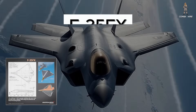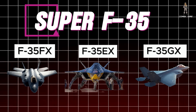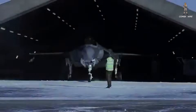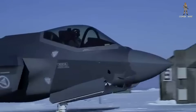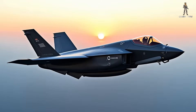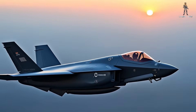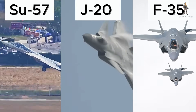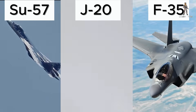The F-35EX, F-35FX, and F-35GX — three radical new evolutions of America's most iconic fighter jet, the F-35 Lightning II. These aren't just upgrades; they're a bold roadmap to deliver 80% of the next generation fighter's power at half the cost. Imagine the F-35 stretched longer, stealthier than ever, with fuel tanks that let it stay in the fight longer and tech that edges into sixth-generation territory. At a time when the U.S. is scrambling to keep pace with China's J-20 and Russia's Su-57, these three concepts could be the key to maintaining air dominance without waiting years for a new jet to arrive.